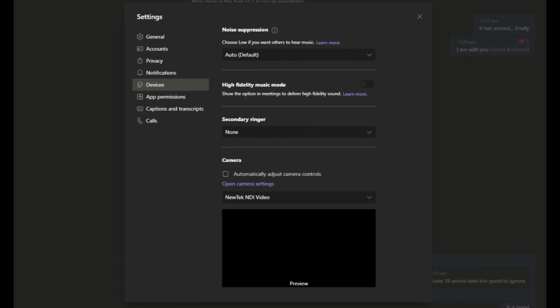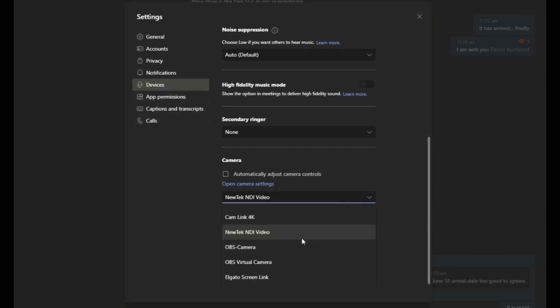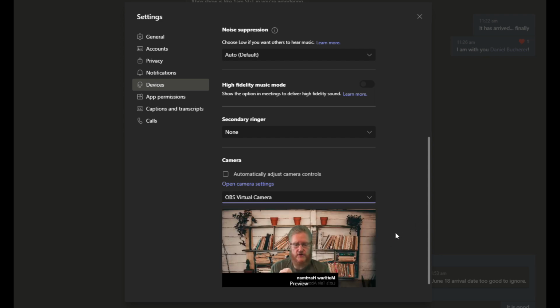Okay, so now I've got Teams open and I'm in the settings section. I go down to devices and I'm going to go to the camera and I'm choosing OBS Virtual Camera. Okay, so I click OBS Virtual Camera and you can see there's my camera playing there. So now anytime I have a call and I'm using my camera, it's not just showing the default camera, it's actually playing what is from OBS. So it sees the scene that I've set up, which is obviously going to be a much nicer way to actually present myself in these meetings. So it's a very, very cool feature.